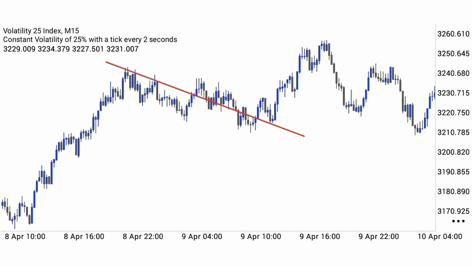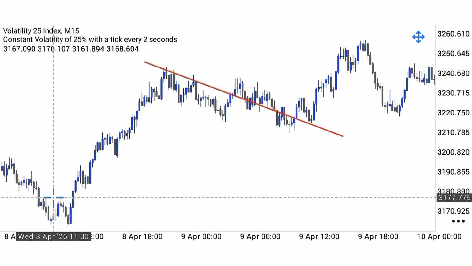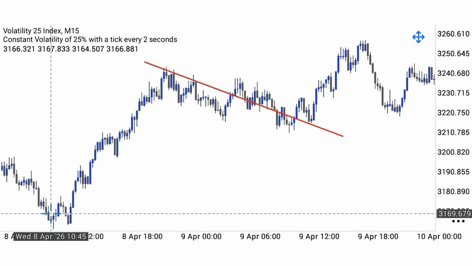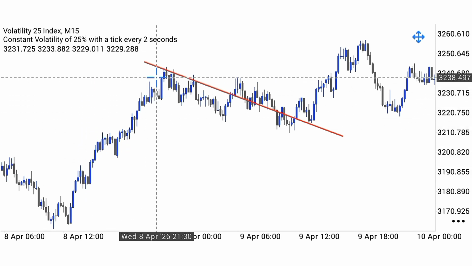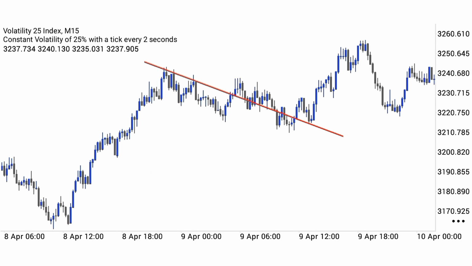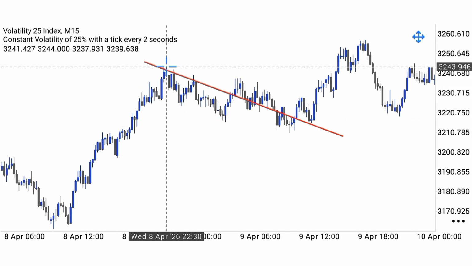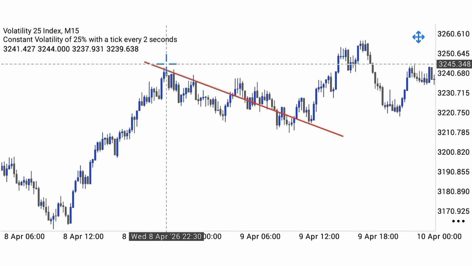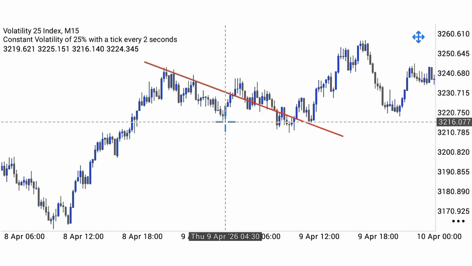So right here, we have the same thing. From this point here, you can see that the market is moving in an uptrend. You can see the strong reactions from the buyers moving the market to the top. Now, when you have the market moving in an uptrend, you want to look out for bearish trend movements, such as this one here. So right here, we have a bearish trend movement. We have the high, we have the low, we have the lower high, then we have the lower low here.